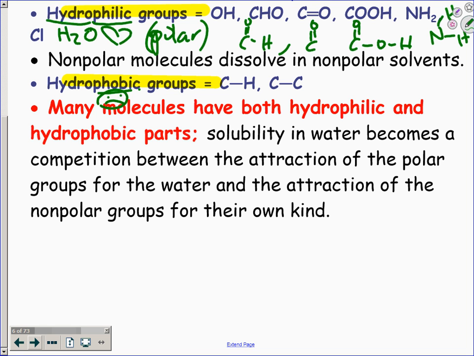Then you have those hydrophobic, like I'm scared of water. Those are going to be your nonpolar groups. So this is literally just a nonpolar group, meaning it's a carbon chain with no other functional groups, which makes it overall a nonpolar structure. So we talk about these separately, but then we have to realize that we have really big molecules we deal with, and with those big molecules, we can have areas that are polar and areas that are nonpolar. Those would be like polymers, enzymes, food coloring, anything in life, hormones. Basically, everything has a polar and a nonpolar region.